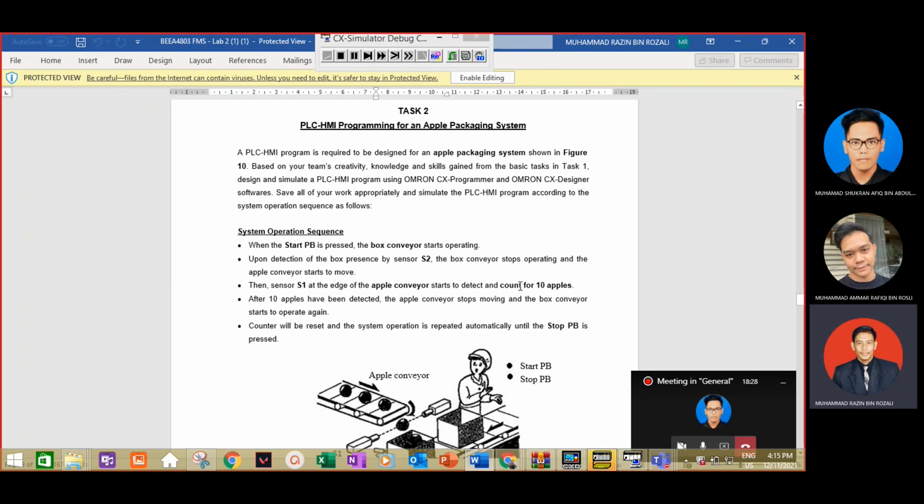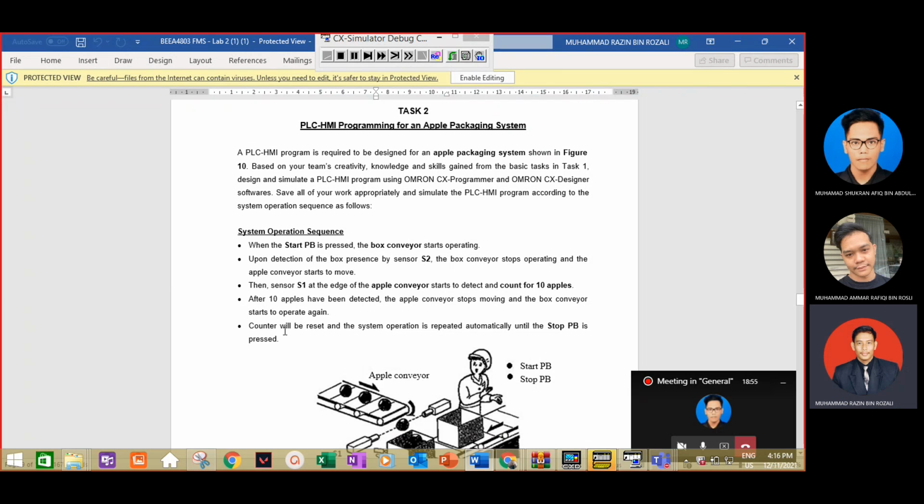The box cannot hold more than 10 apples. So next, after 10 apples have been detected, the apple conveyor stops moving and the box conveyor starts to operate again. So it will maybe go to the packaging part after the 10 apples are filled in the box.